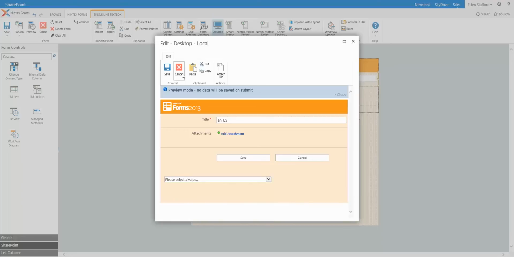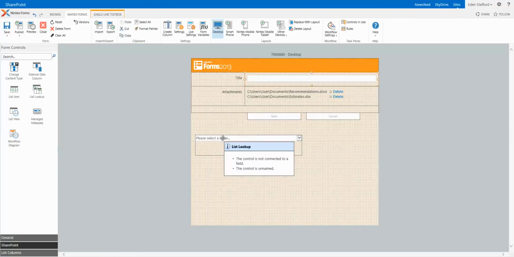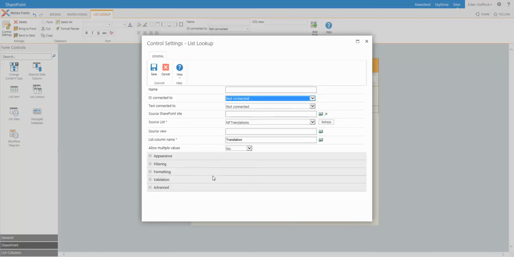So this is a way of using this list lookup with the filtering option so that it automatically updates depending on either the value of somebody typing something in, or maybe they selected something from a previous drop down. So this is a way of actually getting information from that list and displaying it as optional selectable options in your current form, and have it dynamically update that form.